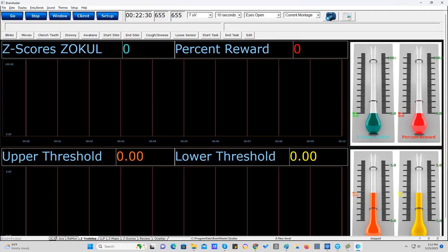And now it's time to do ZOK Z-score training with both power and coherence for sLORETA. And we did this protocol, although this slideshow is over 4 minutes right now, you can do the protocol in 60 seconds or less once you have learned this method.